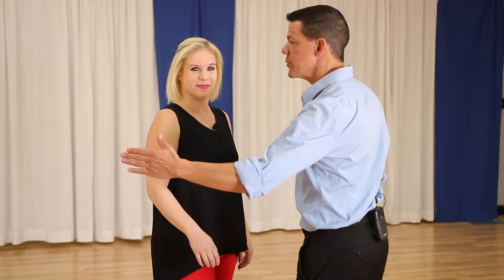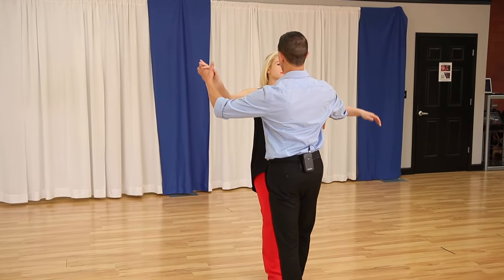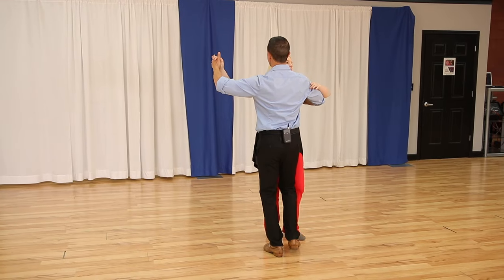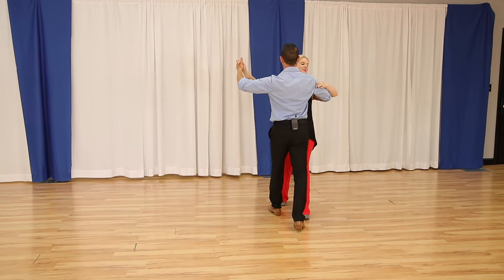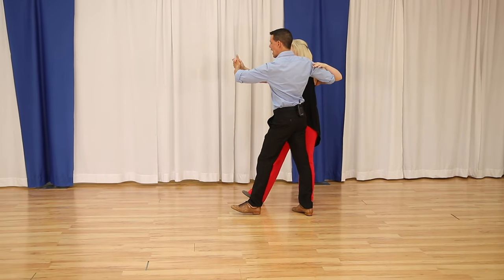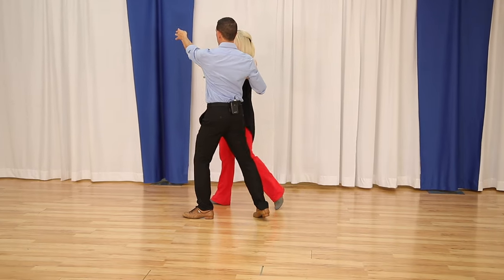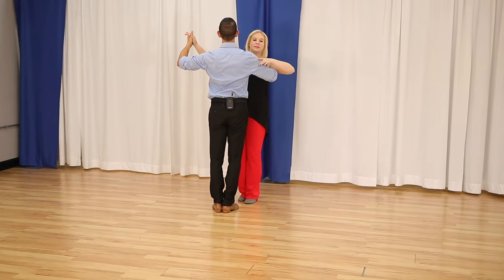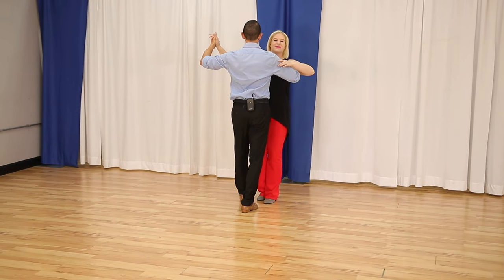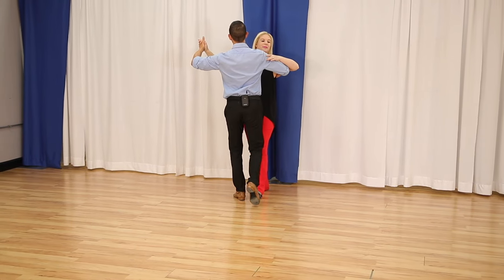All right, before we do this to music, let's talk about how we put these patterns together. So I'm moving along what we would call the short line of the floor, and I can just dance my basic until I run out of room. Now I've got a couple of options here. The first one we're gonna use is our promenade. I'm gonna dance my promenade and then my promenade with an underarm turn. Now when I run out of room again, I can't do a basic and I can't do a promenade. This is where I'd use the rock turn.